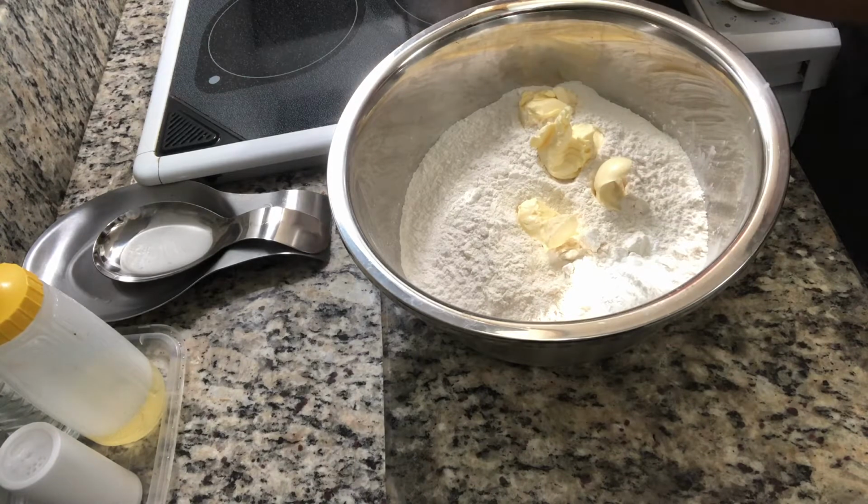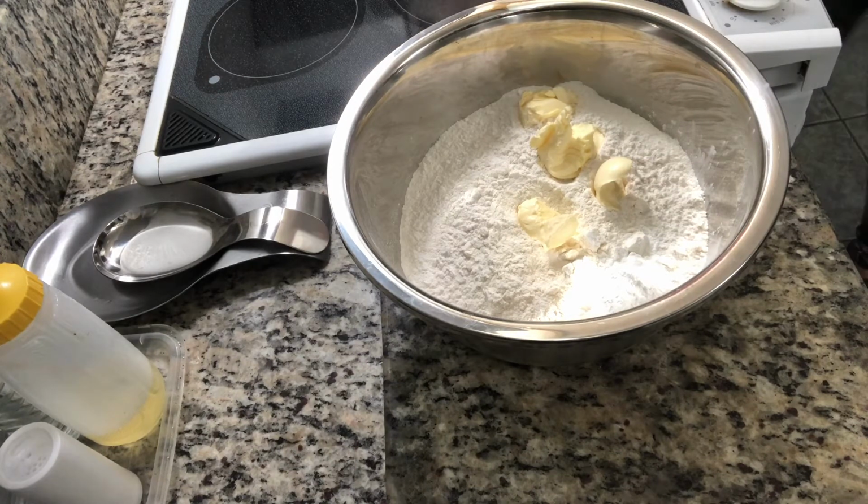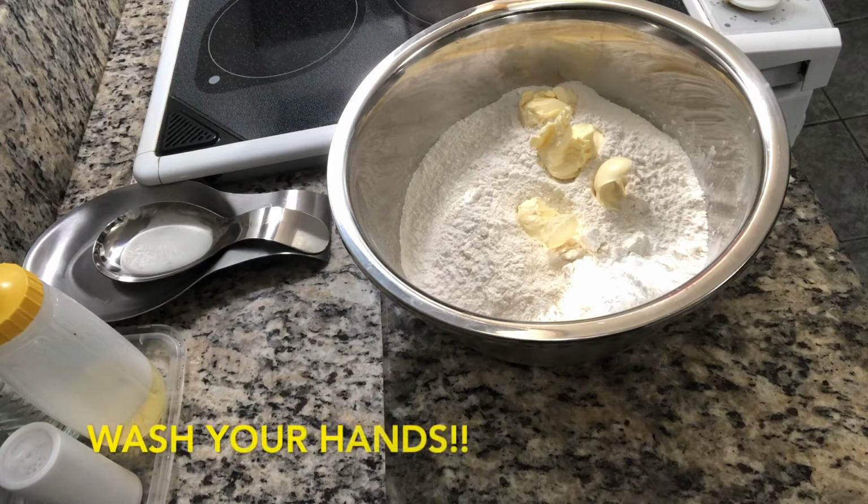And we're just going to make it feel like it's kind of grainy a little bit. I'm washing my hands, of course, because after you mess with butter, I've got to wash my hands. That is just me. I am a hand washing fool. Just letting you know.